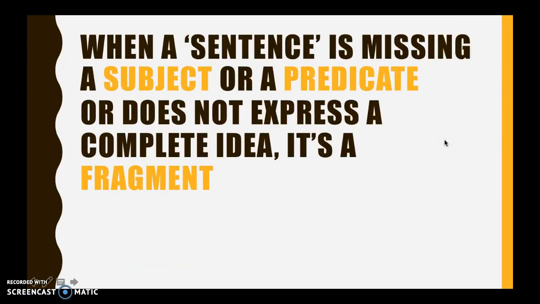When a sentence, or something that looks like a sentence, is missing a subject or a predicate, or does not express a complete idea, it's a fragment. The ones where a subject or predicate is simply missing are easy to spot, because if you read only "the girl with the red hair," you would recognize that as a fragment because you don't know anything about what she's doing. If you read only "ate lots of vegetables from the garden and destroyed the backyard," you'd be confused. You'd know it was a fragment because you don't know who's doing any of that. Those fragments are usually easy to spot.